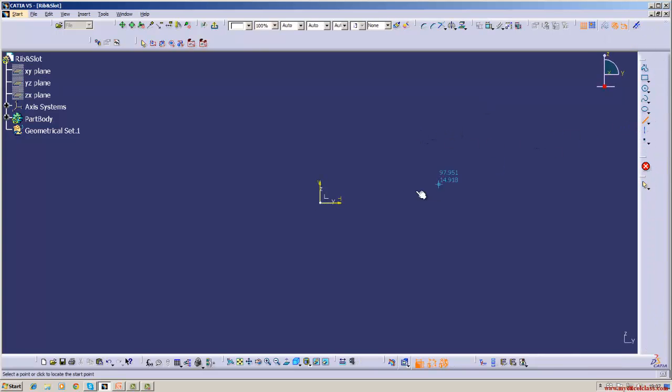Let us draw a straight line of any length. Then you come out of that screen, part design.